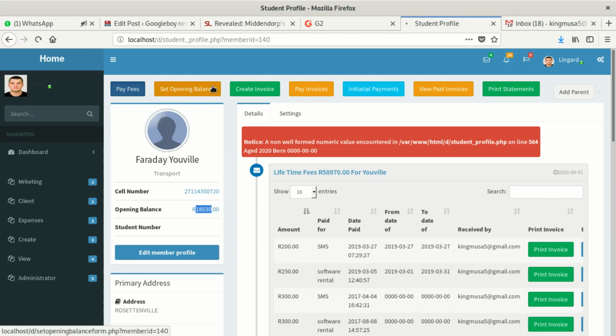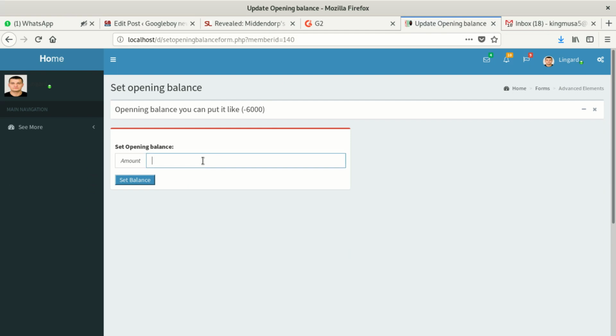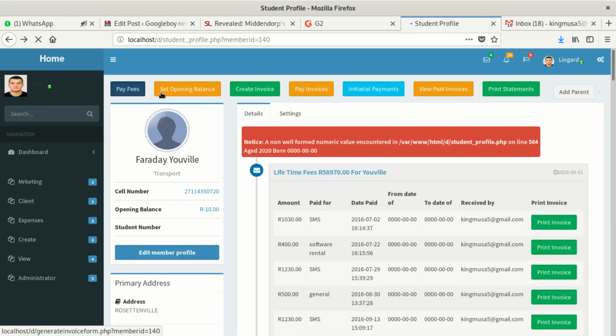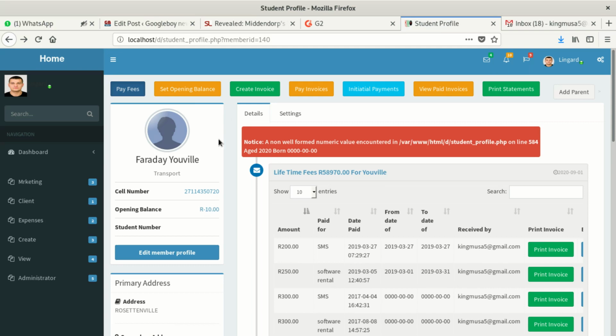So you set that money and save. Now instead of 30 rand, I'm going to put 40, so they have 18,040 rand. I save that and click go back. You're going to see what happens. It took out all that money and gave me this. So he only owes 10 rand.